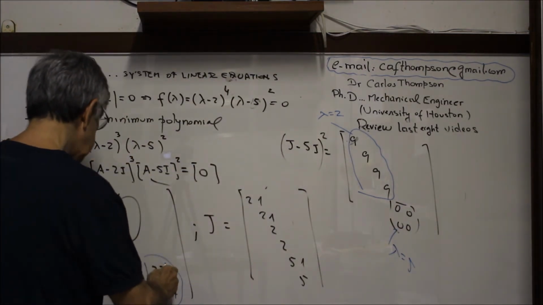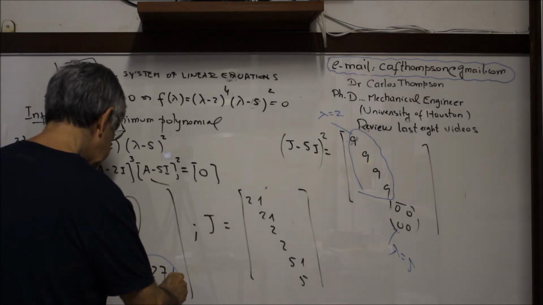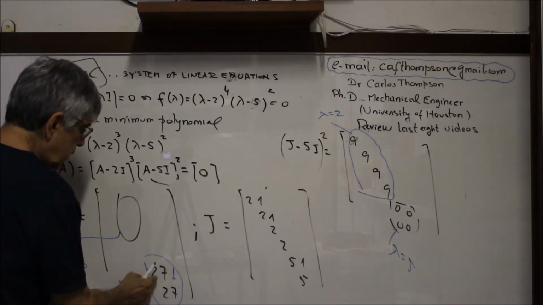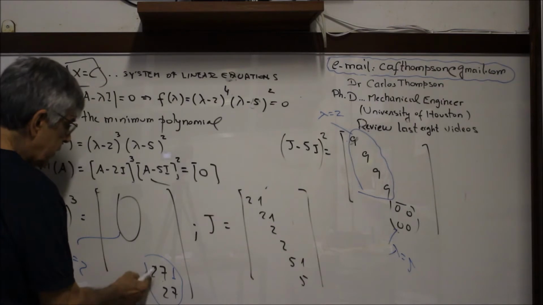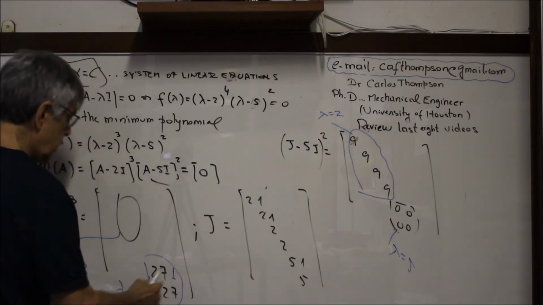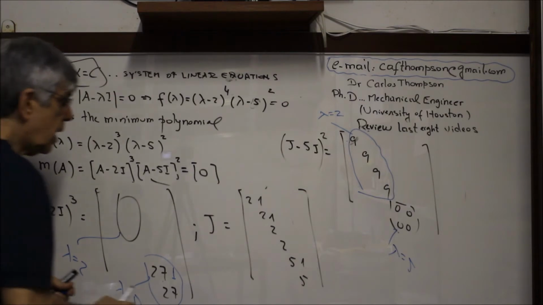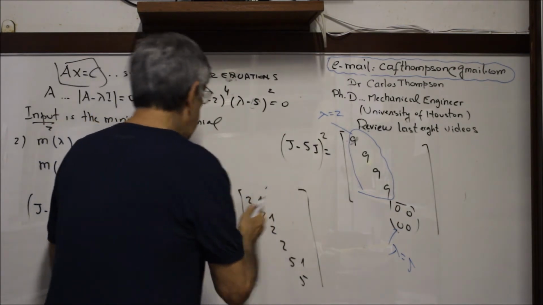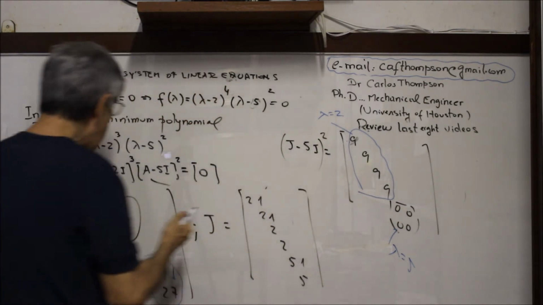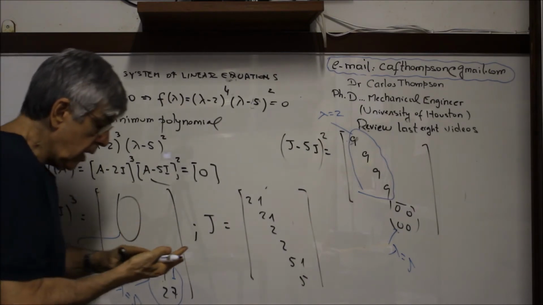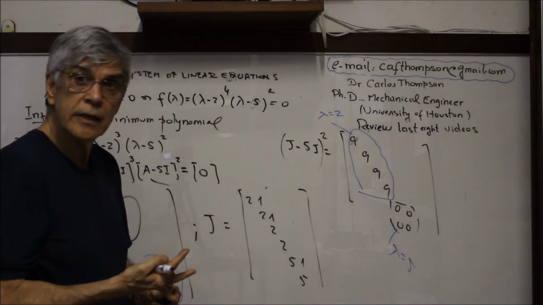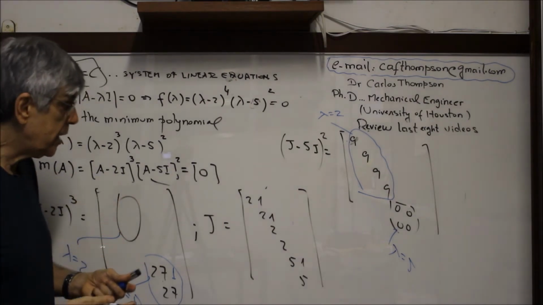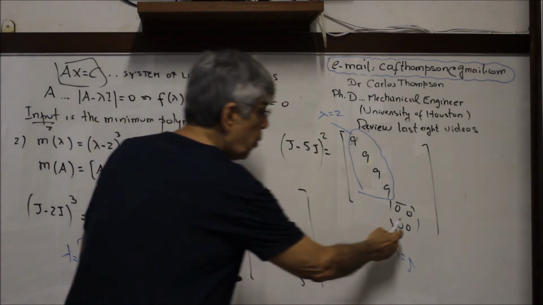Okay? Then, I'm sorry, this here is 1 here. Let's put it here. I forgot because it's 5. Oh, I'm sorry. Yes, it's 5, 5. Okay? 5 minus 2 is 3. This is 1 here. Now, you see how easy it is to see it. From j minus 5i, we know the rank. From j minus 2i, we know the rank. And also the number of blocks. Here I have 1 block.